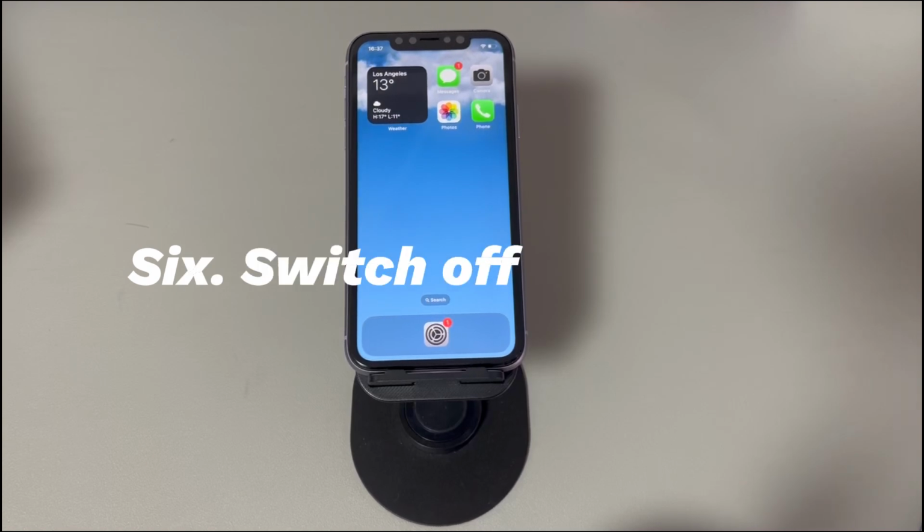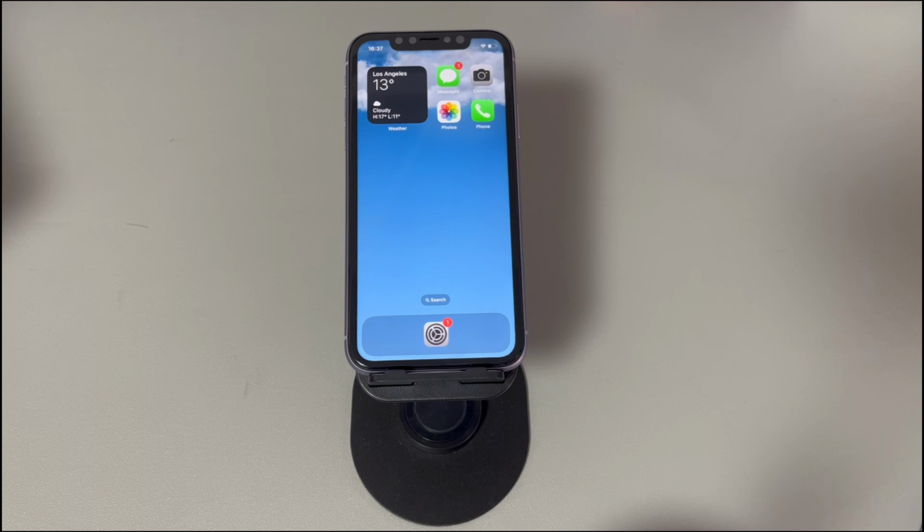6. Switch off Bluetooth. Have you ever connected Bluetooth headphones like AirPods or external audio sources like speakers with your iPhone before? If yes, it's possible that the audio is playing on those devices instead of the phone's internal speaker, causing the missing audio on iPhone problem. Now, just ensure that they're not automatically paired with your iPhone or used as the audio output device.